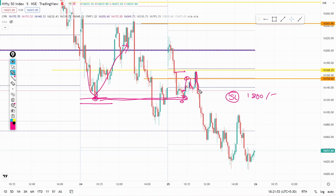Again, the market turned opposite and continuously made a series of red candles. As you all know, this is a weekly pivot. So again, I thought of a buying idea, going long in this candle. I thought this weekly pivot would act as a strong support, but the next candle took my SL. So again, I made a loss of almost 500 rupees. My total net loss was almost 2,350 rupees after these two trades.